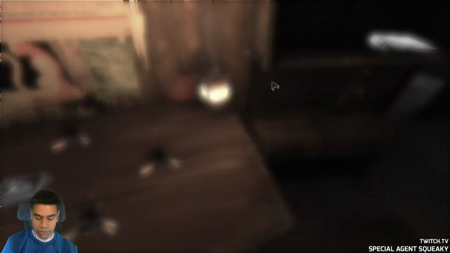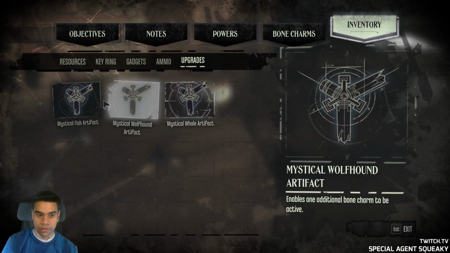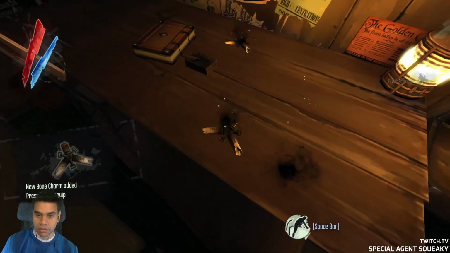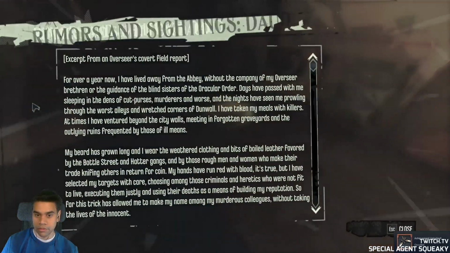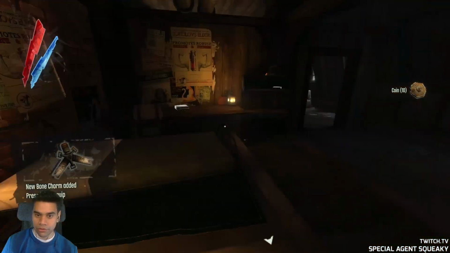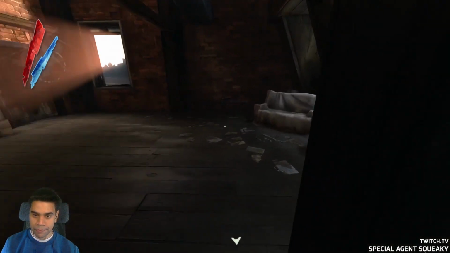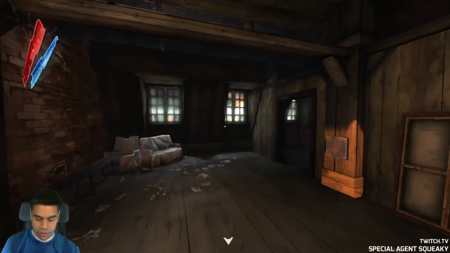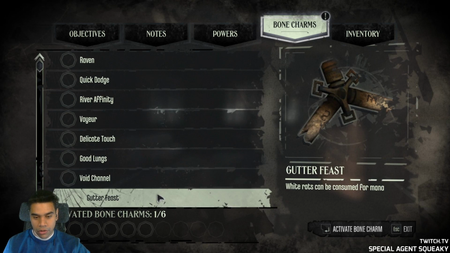What does this artifact do? Inventory upgrades, fish, 1 additional. Okay, nice. Okay, pouch. Okay, coins. So we have a lot of bone charms right now. Oh, look at this lighting. So let's equip these charms, I guess. So we can have 6 charms equipped.